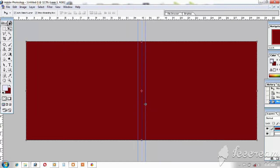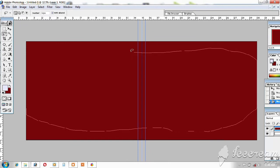After putting the imaginary lines, after applying them, use your lasso tool to create some designs. Like, you can see what I'm doing now.